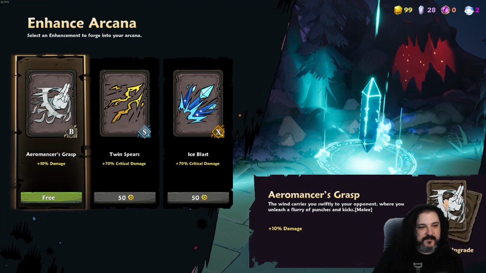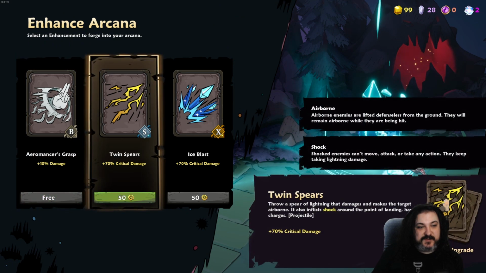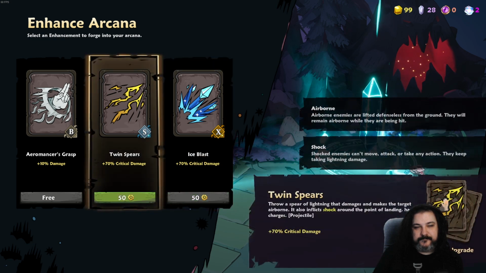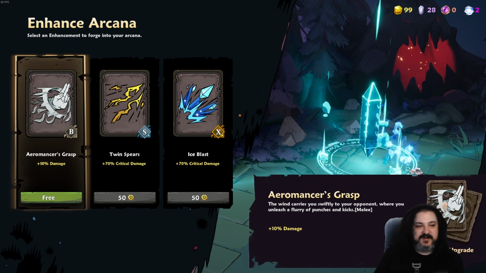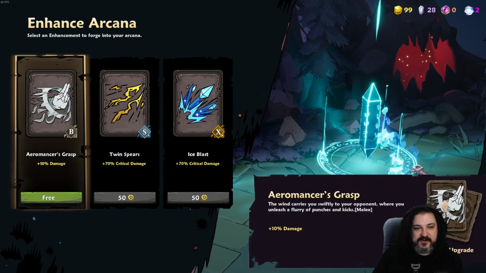Alright, what do we got? 10% more damage. 70% critical damage. I mean, this is our basic attack. We use it the most. 70% more critical damage is pretty nice. But I don't know what my critical hit chance is. And I'm still unsure on what the letters mean.